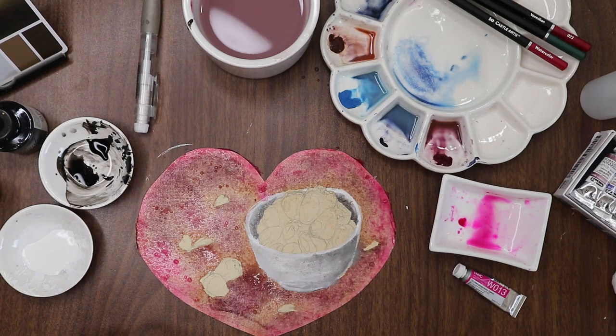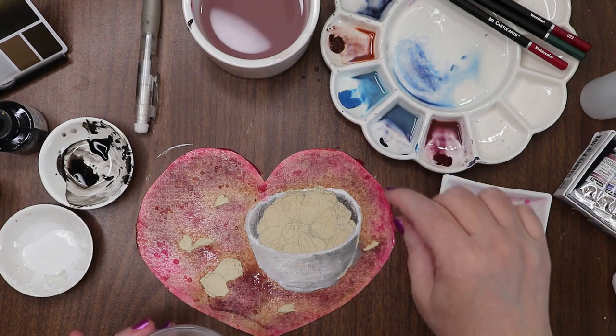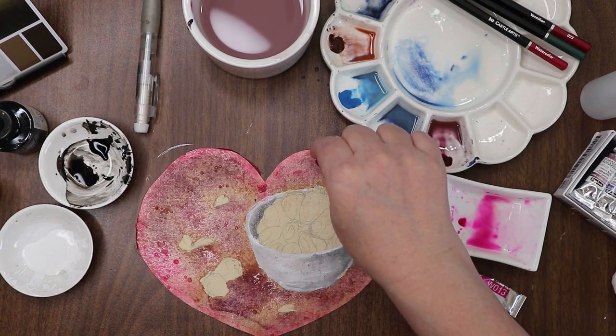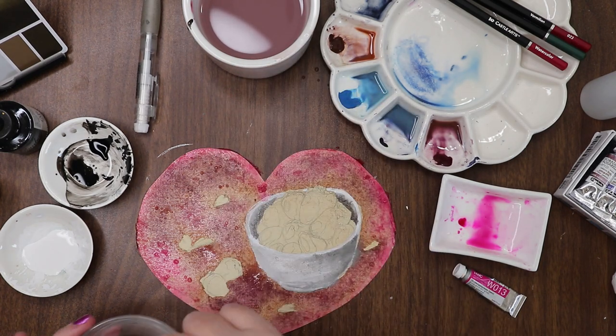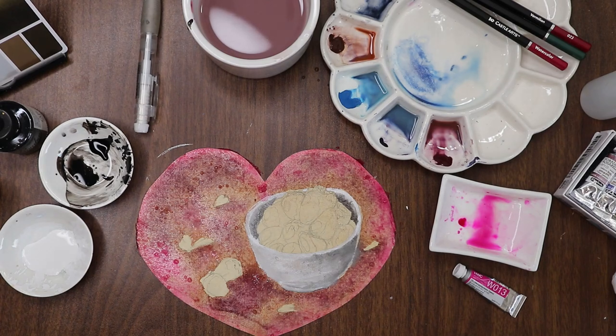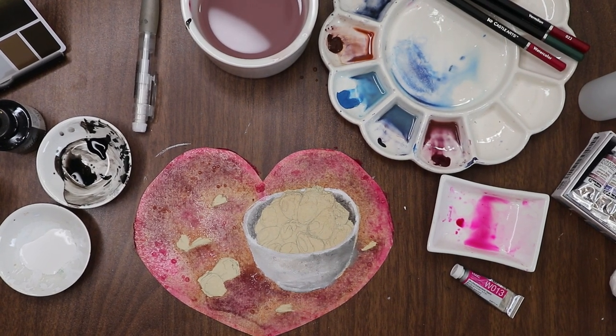Okay. So we're going to leave it like this. I've got probably way too much salt on here. I'm going to leave it like this, and let it dry completely, and we'll come back. Very excited. That's a hot mess right now.